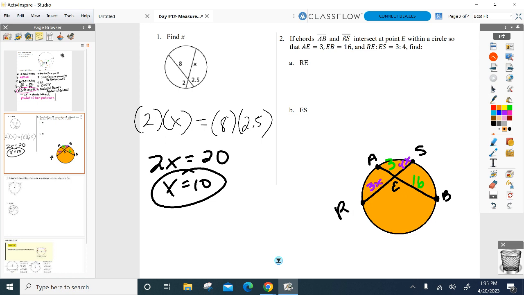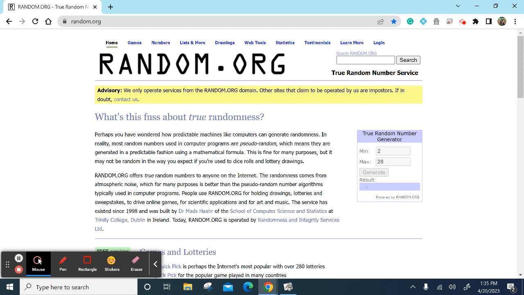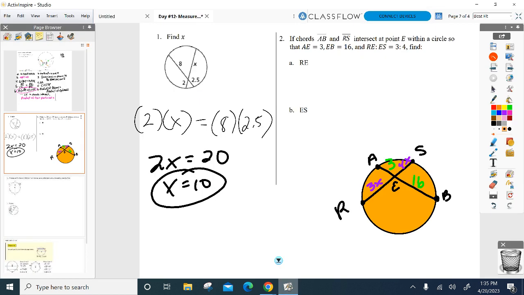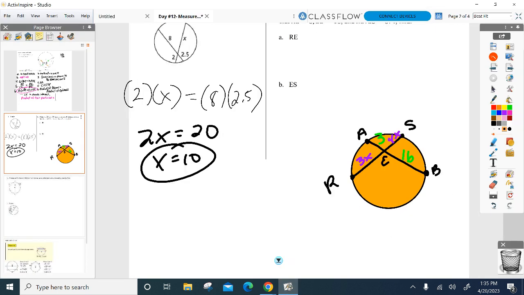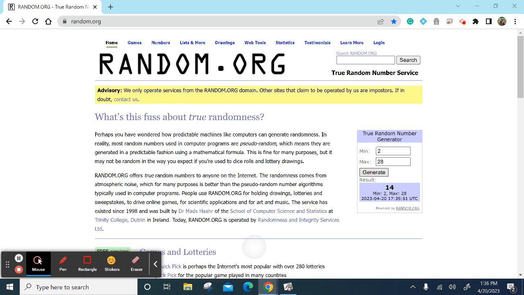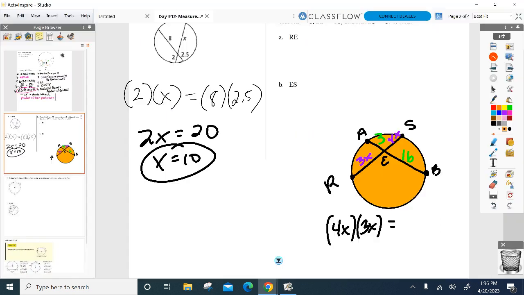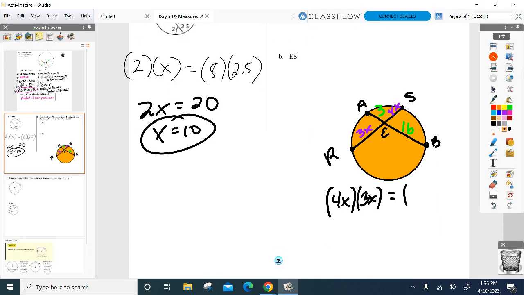All right, give me two parts to multiply together. 3x times 4x. Oh, yeah, we're going to see if I got any algebra studs that can handle that in a second. And how about the other two parts I'm going to multiply together here? 3 and 16, yep, which I know give me 48.